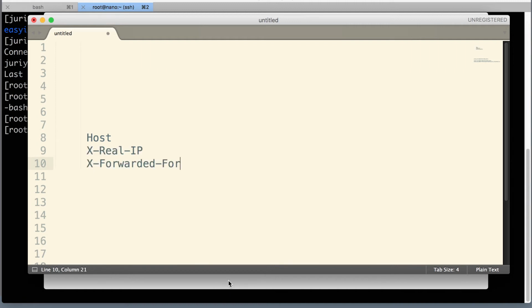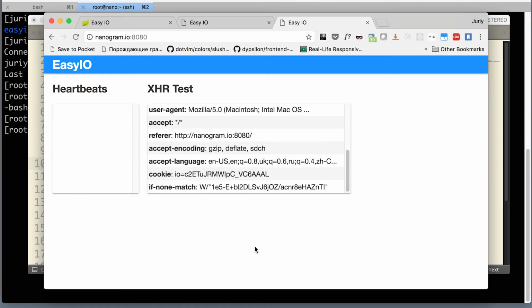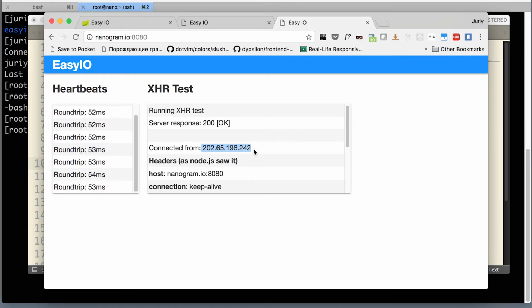However, it is still quite useful for analytics, for example, or for recommendations, as I mentioned before. So if we go to our Node.js app directly, here you will see "connected from", and this is the IP address of the socket itself on the lowest level. This is the IP of a socket. You'll see this IP. It might be an IP of my machine, it might be an IP of an intermediate proxy server, but I've got some IP.